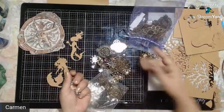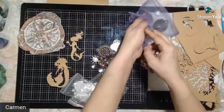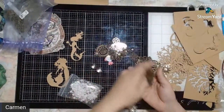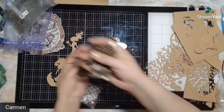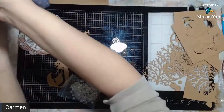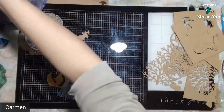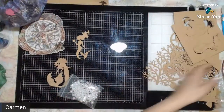So then I just went in and I pulled a few little pieces of a whole bunch of metals, different little things. This is just smaller little bits and pieces of metal. And I found a wooden fish, so I might add it. Why not? It was lonely in the bag. So let me just go ahead and put that in. They're right there. So just kind of the little things that I was playing with as far as that.